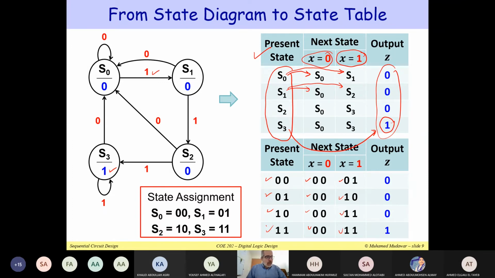Look at this. What shall I do? I need a circuit for my design. I need to convert this state diagram into a circuit. How am I going to obtain this circuit? With the flip-flops? Yes, I know that I have 2 flip-flops because we have used 2 bits for the present state. So these are the flip-flops. In addition to these flip-flops, what is missing?